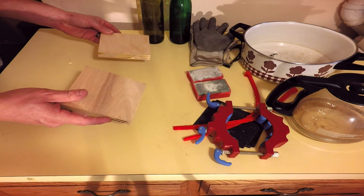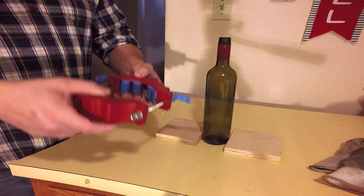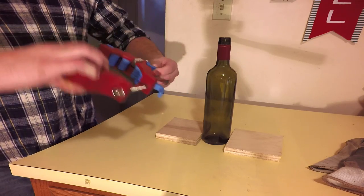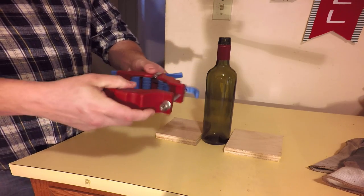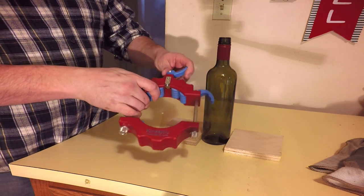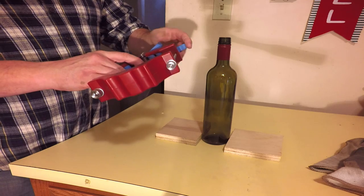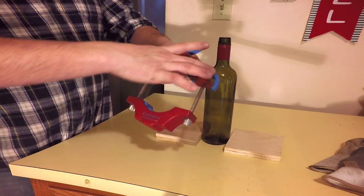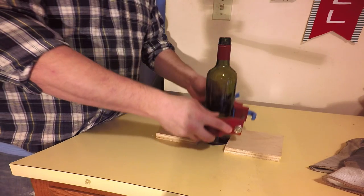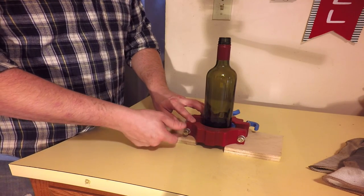Optionally, you'll need some spacer blocks, which we'll talk about in more detail in a couple of seconds. I use my Kinkajou just a little bit differently than the company suggests. I use spacer blocks — just scraps of wood of identical thickness — on which I rest the Kinkajou at the height of my cut. Scraps of plywood or dimensional lumber work great, and you can stack multiple spacers to achieve the cutting height you need. Just make sure the spacers are the same height on either side of the cut. By resting the Kinkajou on top of them, I'm guaranteed a perfectly straight cut where the start and end of the cut will meet every time, eliminating the biggest cause of failed, jagged cuts.